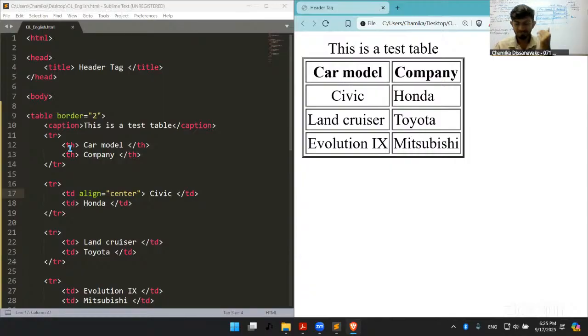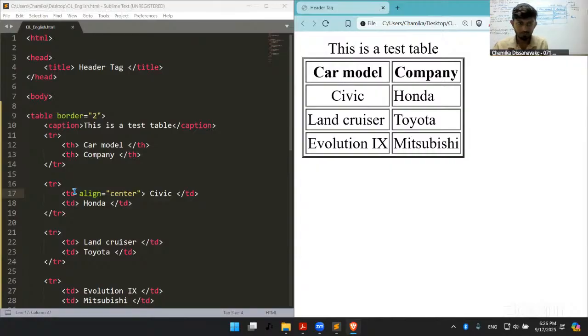Actually, guys, there are several attributes. We can't add all of these attributes everywhere, same as like this. We cannot. Which means, let's say, if we have another attribute, we can only include that attribute for the table tag. We cannot include those for the data or the row tag. Okay, likewise, there are several differences. So that's why I need to tell you.